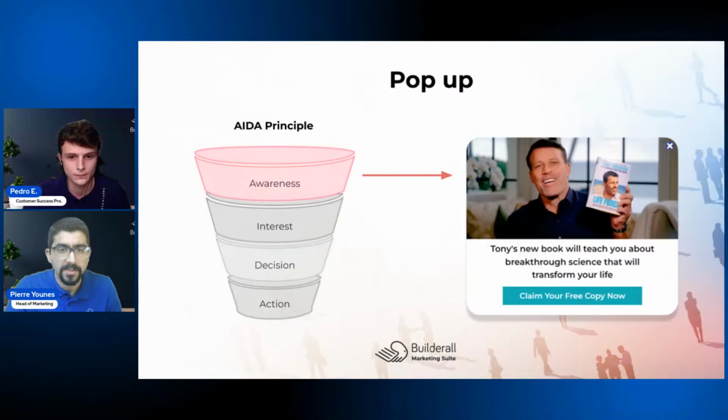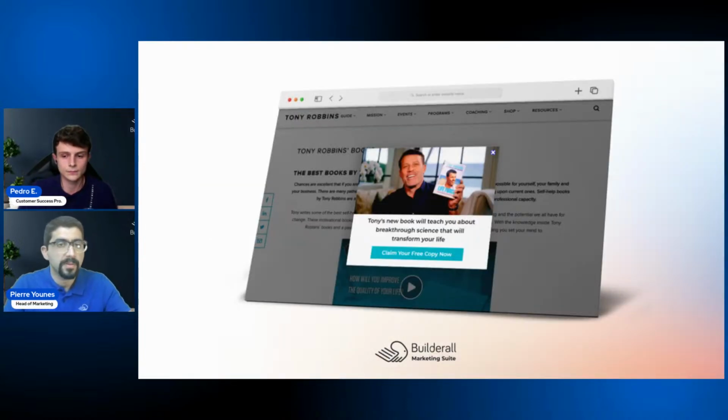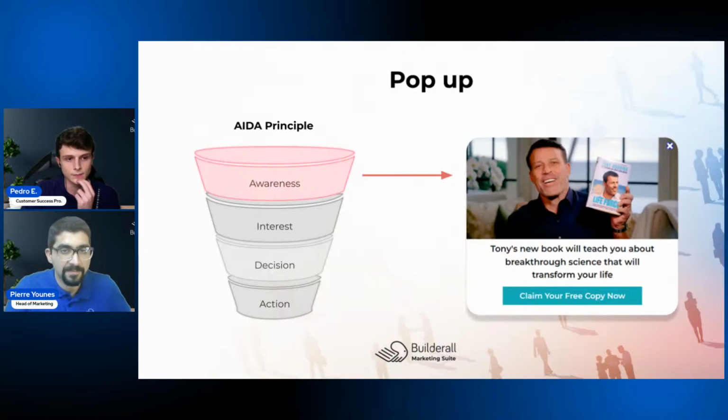All right. So as you can see here, in that awareness stage, we added a pop-up. The pop-up is one example of all of the things that Tony and his team are using to drive traffic to this landing page. So think, if they launch a Facebook ad, a display ad, if they're on social, if they do a live stream and they mention it, anything that they could do to get in front of as many eyeballs as possible. In this case, we're using the pop-up as that first level of engagement.